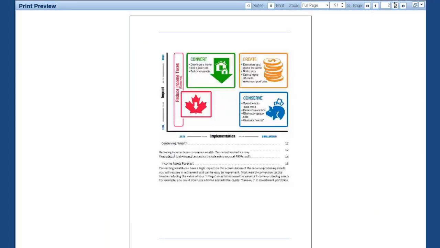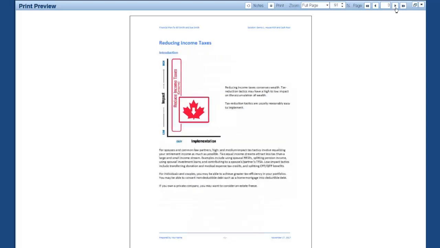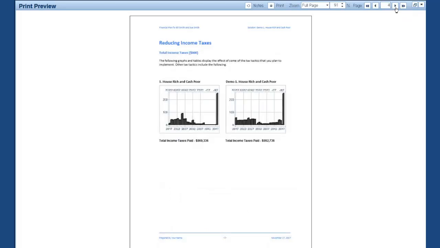So I've included the 3C section. It's designed to give people this concept that really all planning tactics are one of these and fairly easy to grasp. And then, of course, what the report does is it says, well, let's take these one at a time. So let's talk about reducing income taxes.